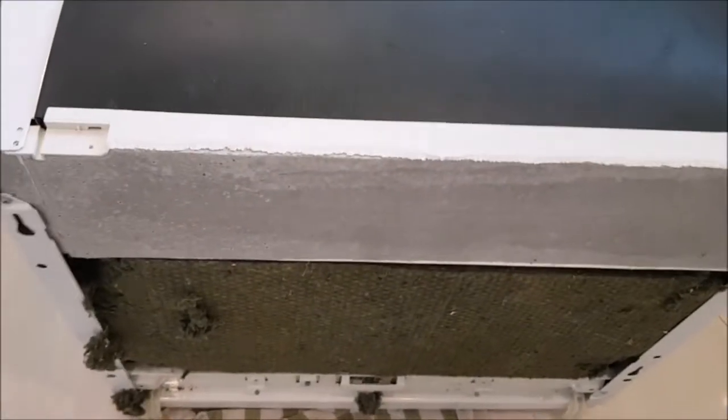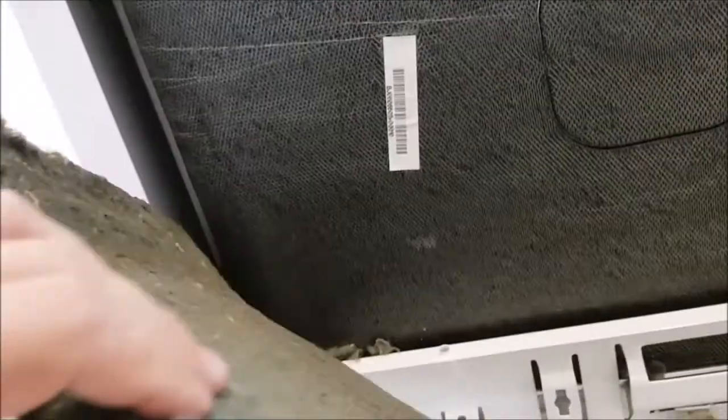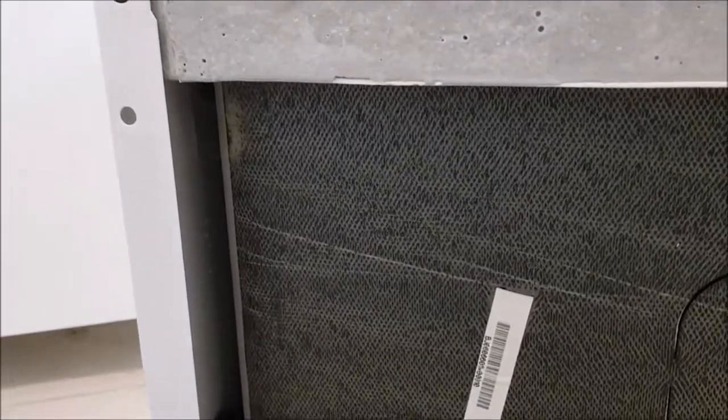Look at this — this is the top side and the mouse really went up inside all the way to the top here. You can see all this bite damage; she basically ate up all the plastic. So I guess those two black wires which we saw on the bottom — she must have bitten them somewhere here at the side. I have to open the side piece here and then we will probably find where the damage is done. And there it is.